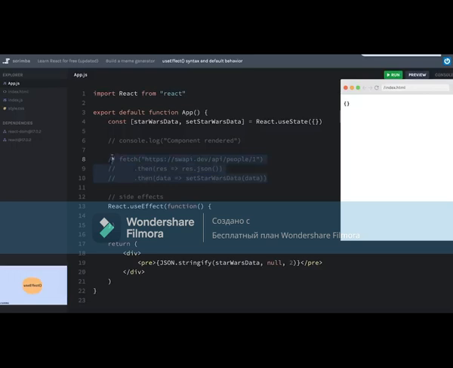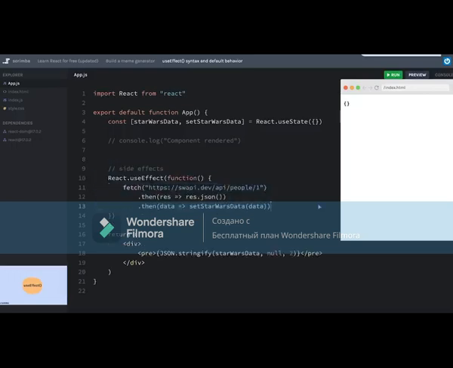So let's move this fetch request inside of our useEffect, and that's it. Inside of the callback function that we provide to useEffect, we're allowed to put our code that has other side effects that interact with systems outside of React. And maybe more specifically, interact with those outside systems to keep them in sync with our local state in this component. Now, I do have a confession to make.